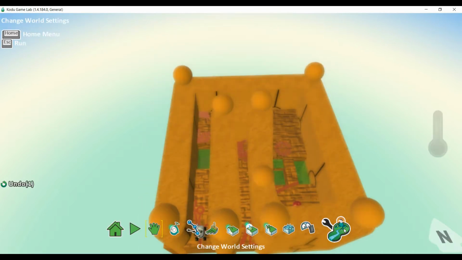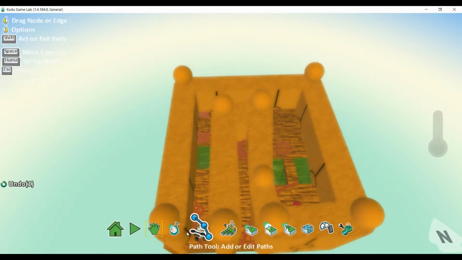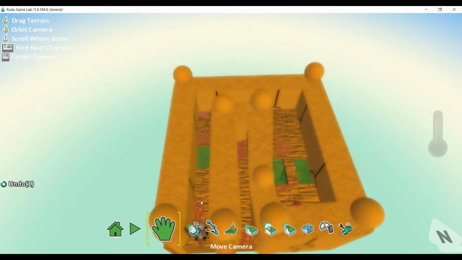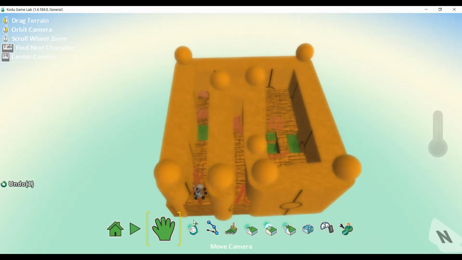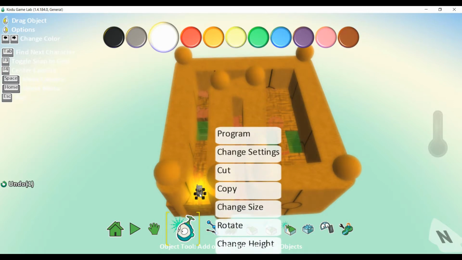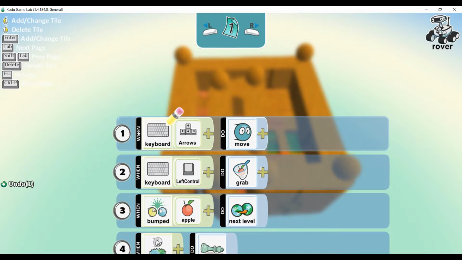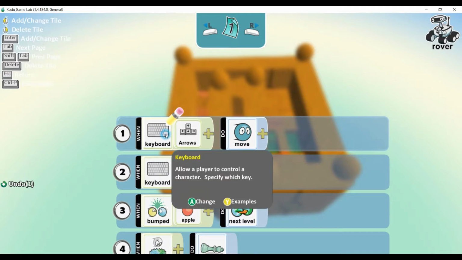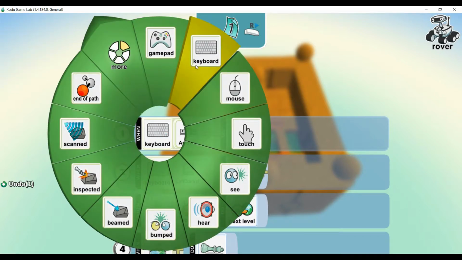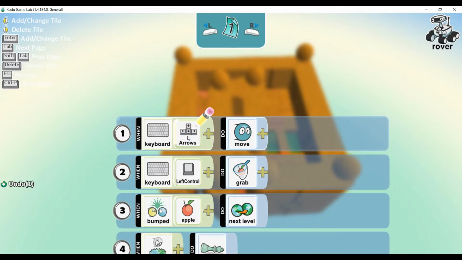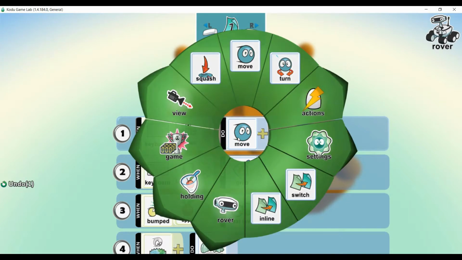Even the programming is quite simple, where it's all based around pictures and simple, straightforward language. For example, it comes in the classic, when something happens, it causes an effect. And as you can see here, if we wanted to program something to move, we think, well, what do we use to move? We use a keyboard on a computer, and then you have to pick some arrow keys, and then you're going to tell it what to do, which is in the actions, or if it's moved, it's straightforward. And then when you play, it does it.